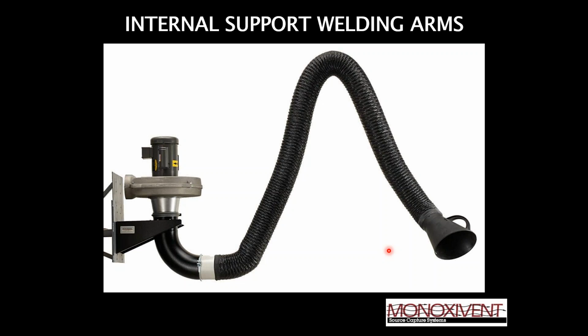With all that being said, this is what we call an internally supported arm. What that means is that there's an internal support structure internal to the hose environment here, right? So there's friction points, so you have different bending areas, and the friction points are tight so you can position it and it'll maintain its position. This particular arm comes in 6-inch or 8-inch diameter, 7, 10, or 14-foot lengths. It comes with a polycarbonate hood with a handle and a damper, and you can either do a direct mount fan or you can tie it into a central fan.